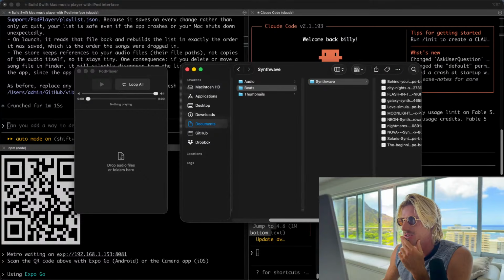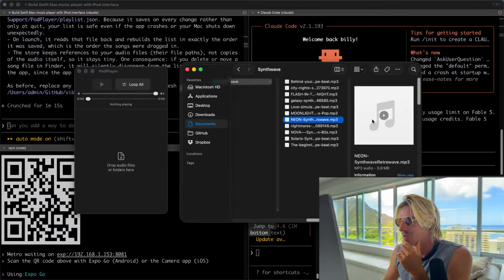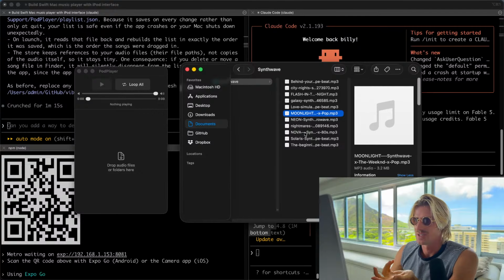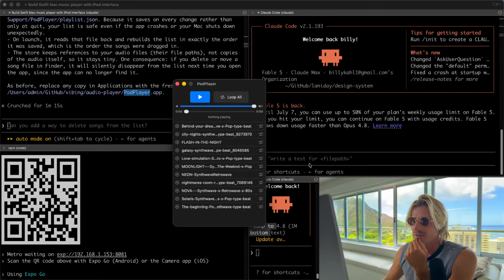Let me just start dragging these in. I wanted to drag them in the order that I was listening to them, but I just dragged them in the order I wanted, and now they're all in different orders, so whatever, I'm just gonna just drag them all in there. Doesn't matter for now. But it's gonna remember them, and there's no way to delete them currently off of the list, so that's a feature we have to add.